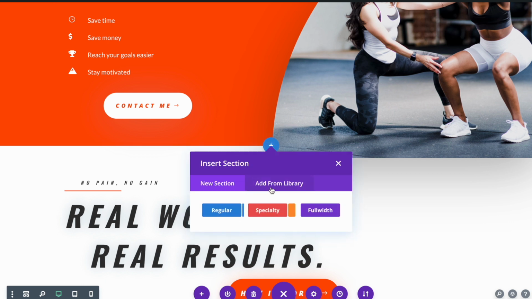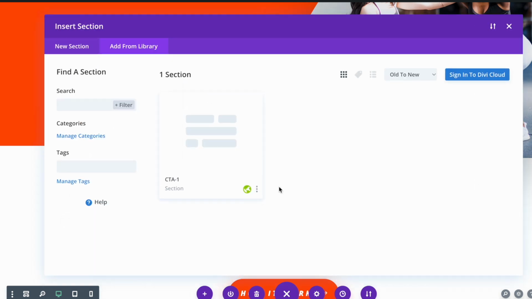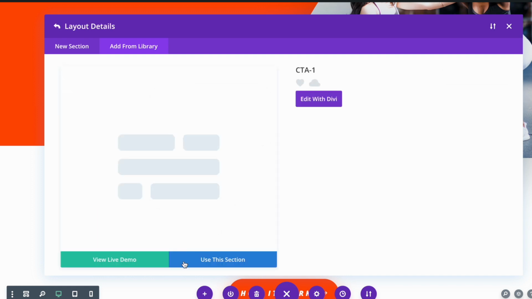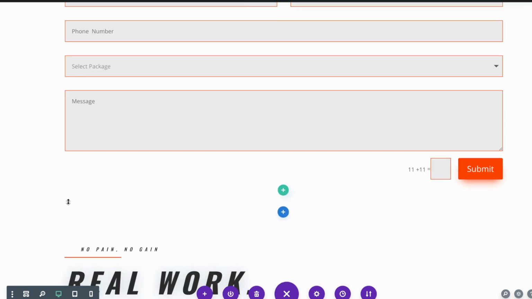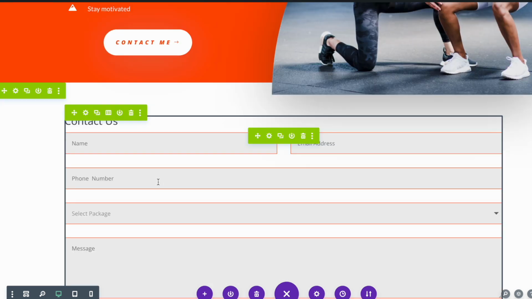Here, switch to the other tab. Click on Add from Library. Perfect. I can see that CTA1 that I saved earlier. Select it. Over here, click on Use this section to import the contact form. There we go. Just saved all the time by not creating a new form from scratch.